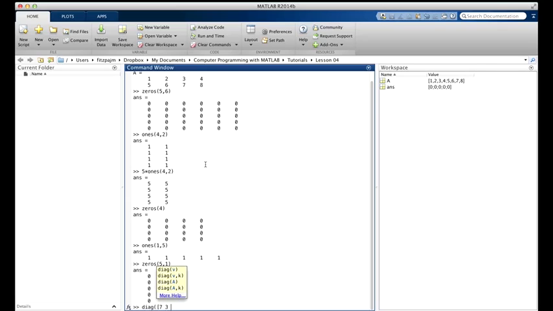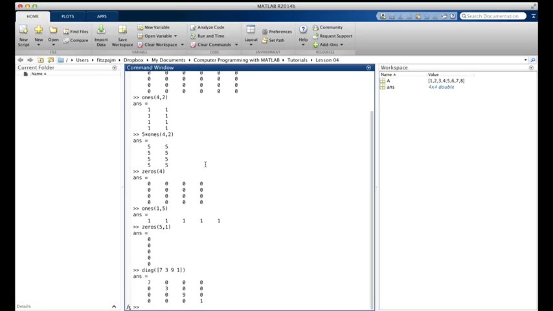There you are. A diagonal matrix, of course, has elements that are non-zero only where the row index equals the column index. So here's 1, 1. This is 2, 2, 3, 3, 4, 4.